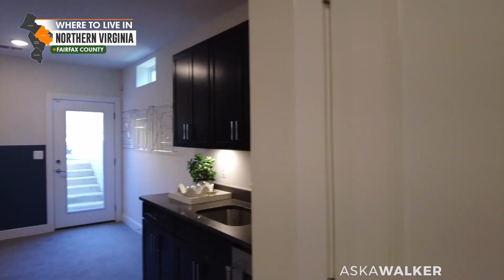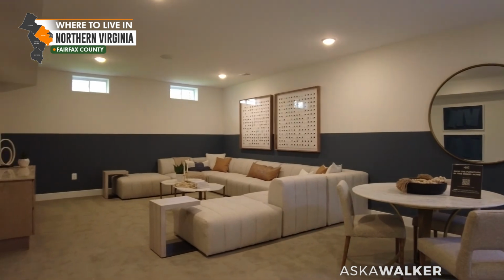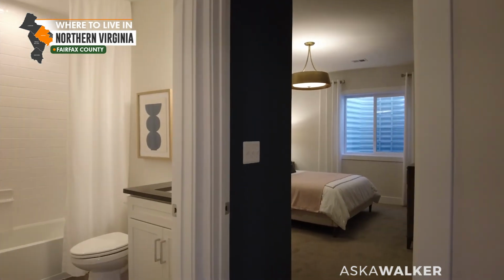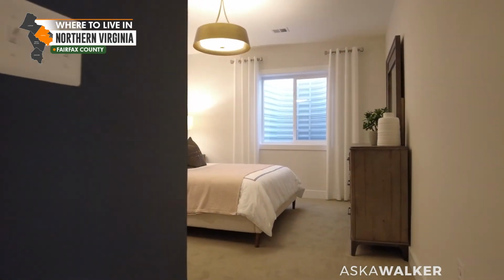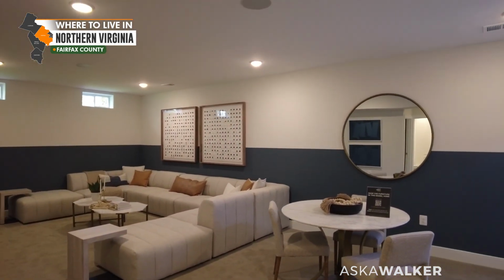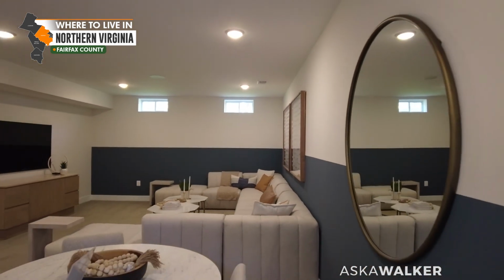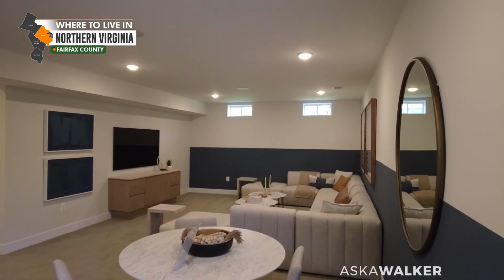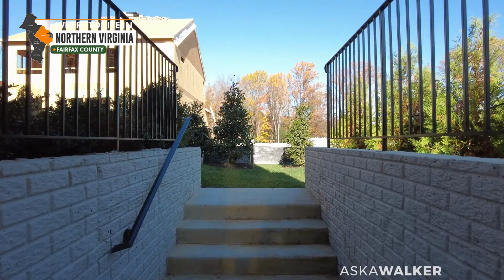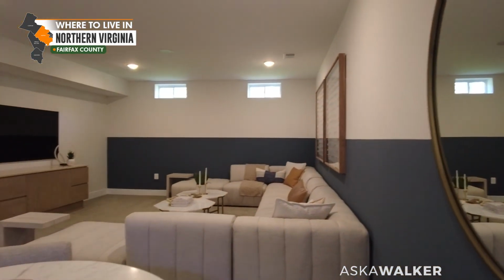And then we walk in, and to our right, we have our wet bar. And then we have our flex space. And then we have ourselves a full-size bath and a basement bedroom. So let's look at this flex space and then we'll go check out the bedroom. Yep, plenty of space to have a TV wall. You do have just a few steps up from your basement. This is gonna depend on the grading though, so don't use that as a measurement of how many steps you'll have.